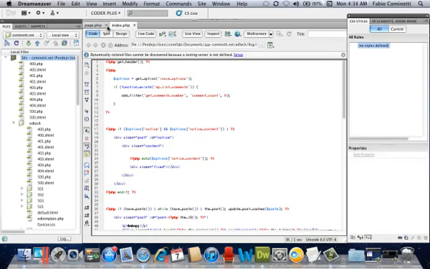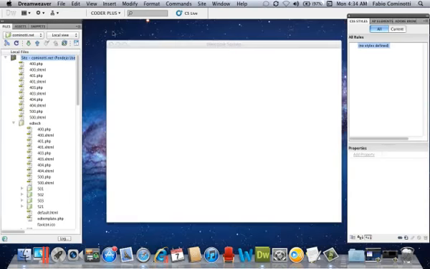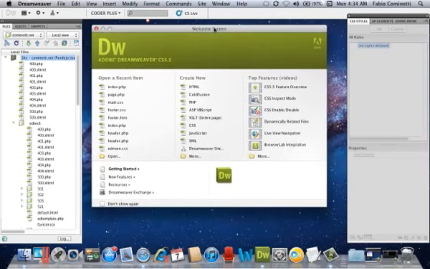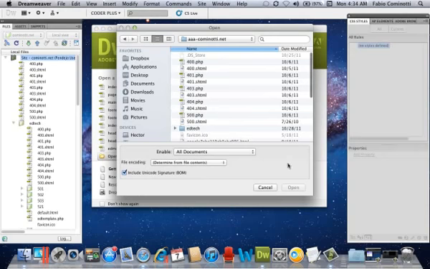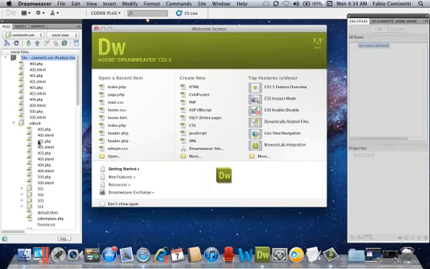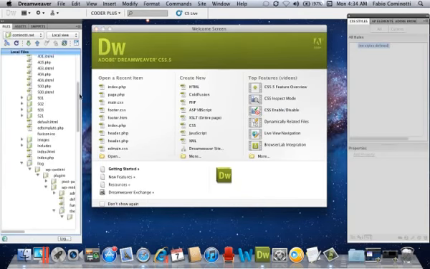Now, this is what you're going to see when you first open it up. If you've never used it before, you'll get the Dreamweaver welcome screen. It shows you a bunch of things. For example, recent items that you've opened, gives you the option to open one, gives you the option to create new stuff, as well as some tutorial videos over here. I am going to go ahead and just choose to open a file. Now I can go from the recent, I can choose open, it'll bring up a dialog box here, or I can come from the list of local files and open up what I want here.